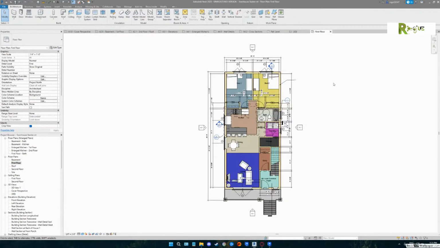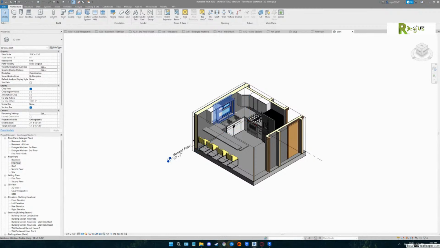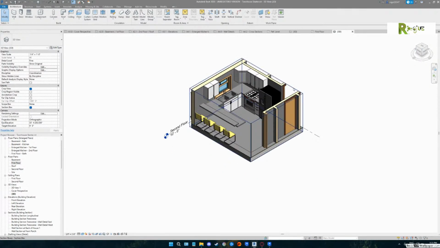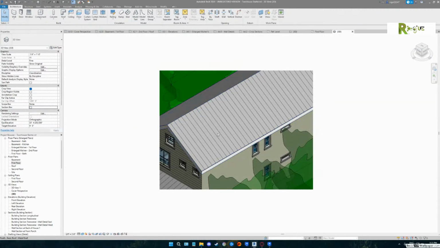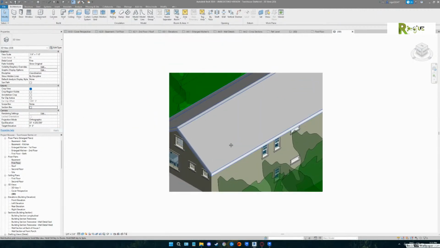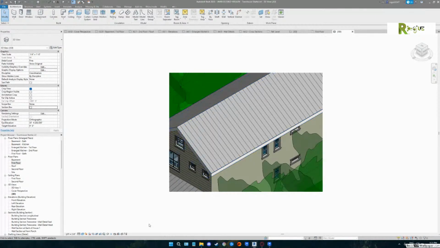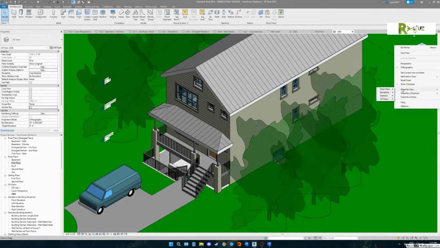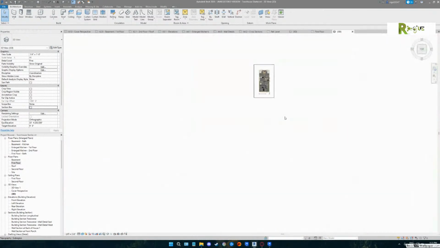Where am I at? I guess I just could have went to 3D view, but section box. Oh, what did I do wrong? Boundaries on. Oh yeah. Nope, the one beside it. Okay. And then I could have just gone here, but floor plan, first floor.